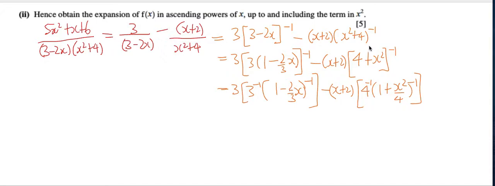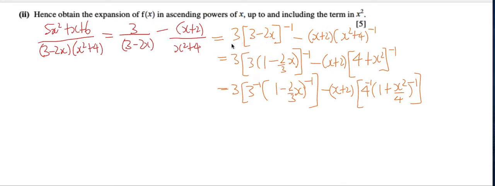Okay, 1 plus x, because the binomial expansion is for 1 plus x. It's not for 3 minus 2x or 3 minus x. So if you don't have it in the form of 1 plus x, you will find it very difficult. To use the formula, make sure inside the bracket it has to be either 1 plus x or 1 minus x. But we can form that, not a problem. That's what I did here.